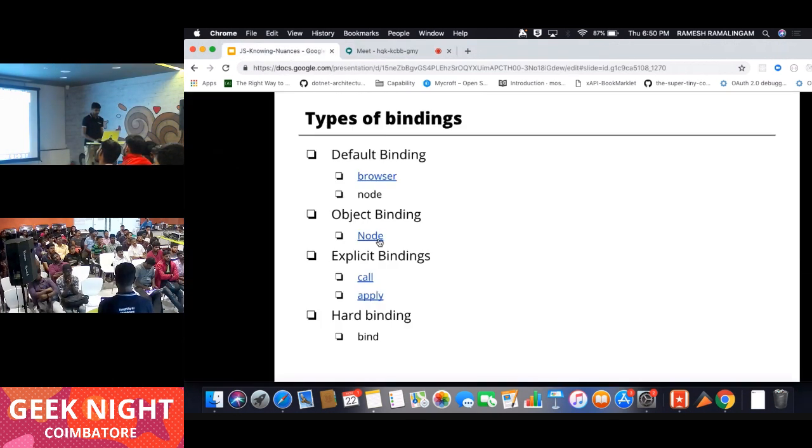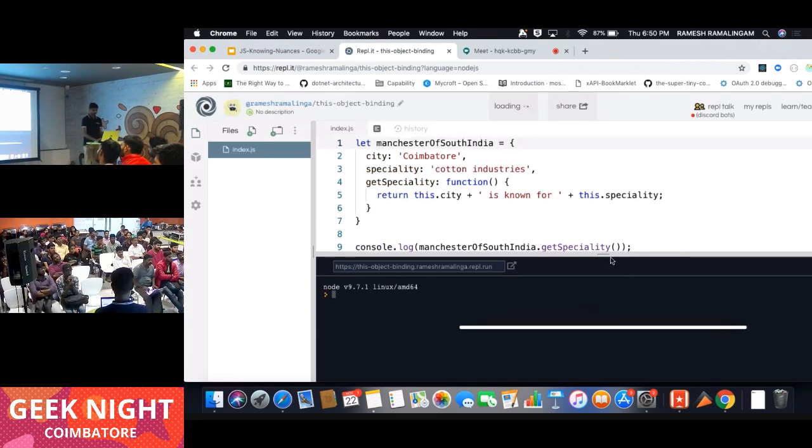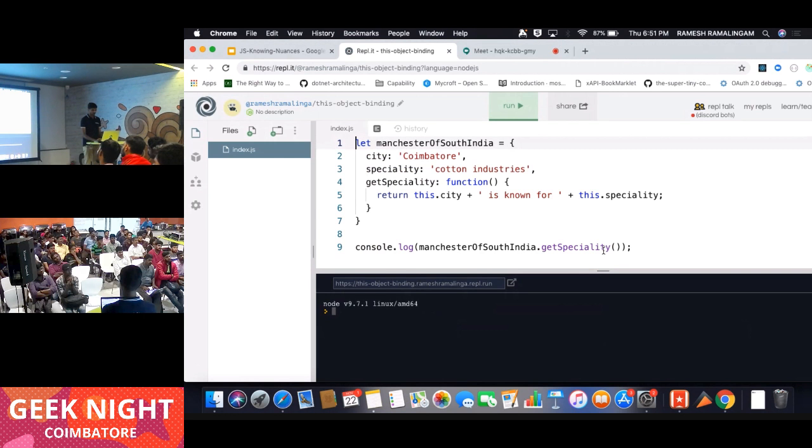And then the next one, which obviously everyone knows, is how other languages work. We have an object, and inside the object we have this. So it normally points to the current instance. If I print it, it will print the instance, because this is inside of an object, and this references the current instance.